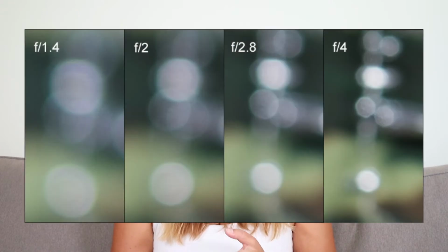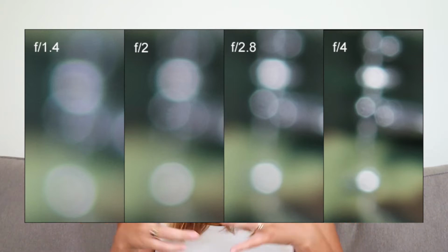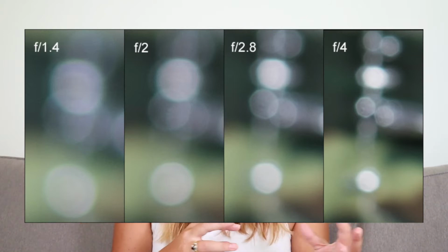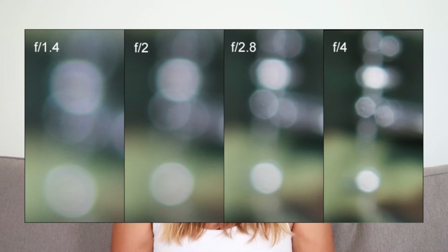The other thing to know is that low numbers such as f1.4, f2, f2.8, these are great for a good bokeh. And bokeh means when the background or the foreground is blurry, but the person or subject or object is in focus. So I'm going to put a chart on the screen here to help you understand a little bit about the f-stop and the numbers and what happens with the photographs.